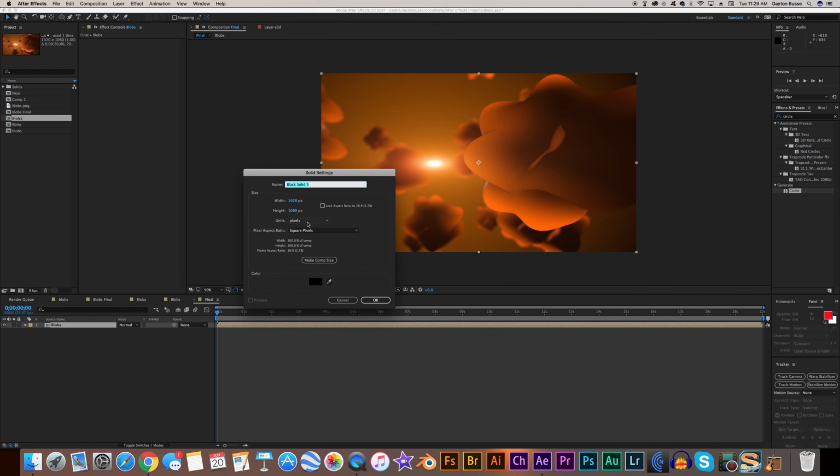So we're going to hit Command Y or Control Y on Windows, and we're going to change the height. Make sure you're on 1920 by 1080 though for your first comp. If it's not, I'm sure you could find the actual resolutions for this. But if you're on 1920 by 1080, change the height to 813. And this will give you an anamorphic aspect ratio, specifically the 2.36 aspect ratio that we made our flare.